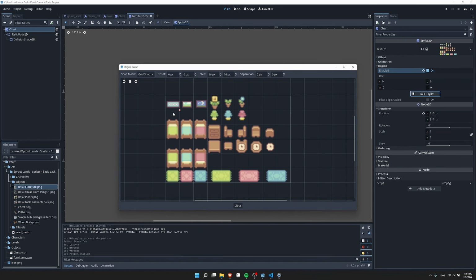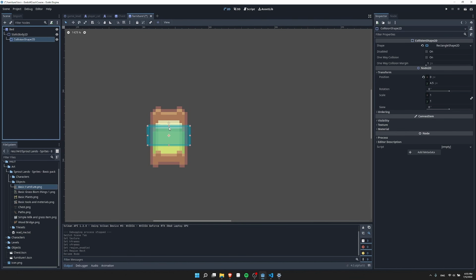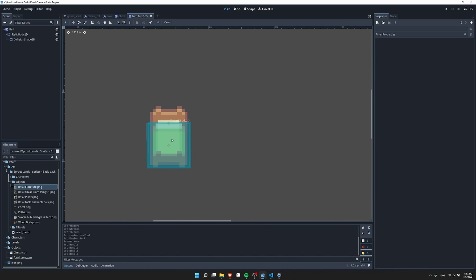And then you just select the squares from the grid that match the object. So if I want a bed, I select this one and drag it down to the bottom left here. You can see because of the grid snapping, it's really easy to grab this. So if I click close, now we have a bed. I'm going to rename this to be bed. And let's edit the collision shape. So I'll click on collision shape and just drag this to where I think the player should not be able to enter for the bed. Might leave the top a little bit blank there because maybe we want to give the illusion that the player is just right behind the headboard. So not necessarily everywhere on your sprite is a collision area. So if we save that, let's actually rename the scene to match the object name, bed.